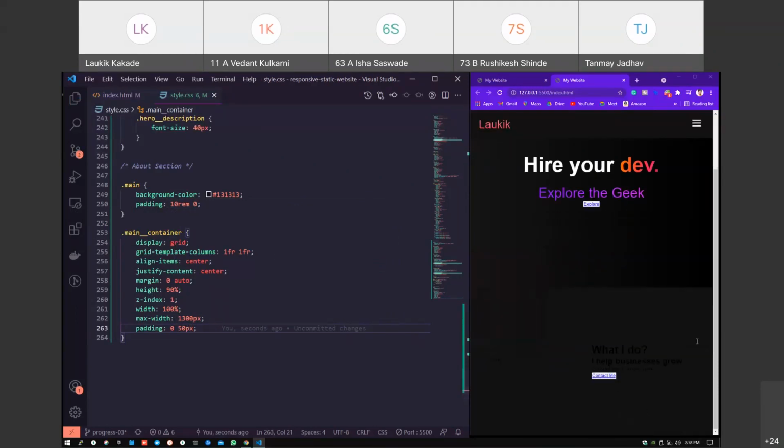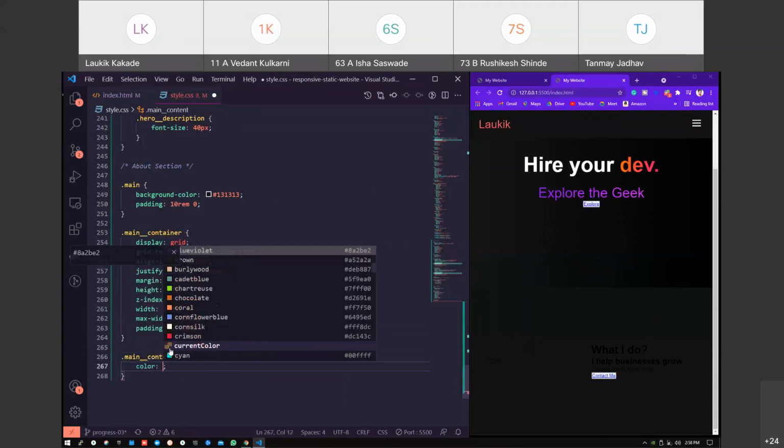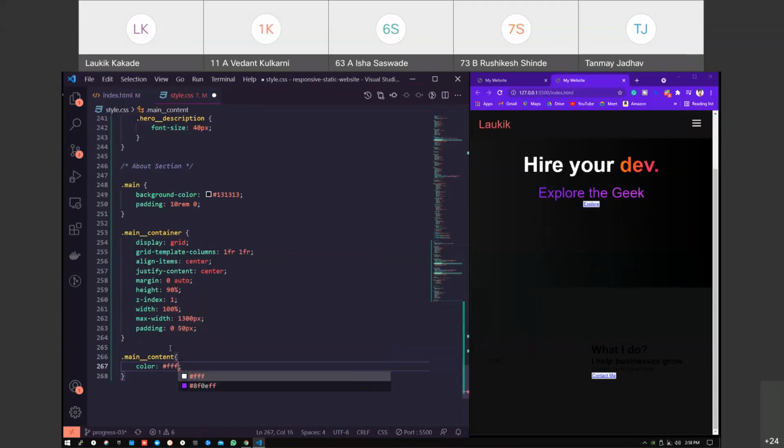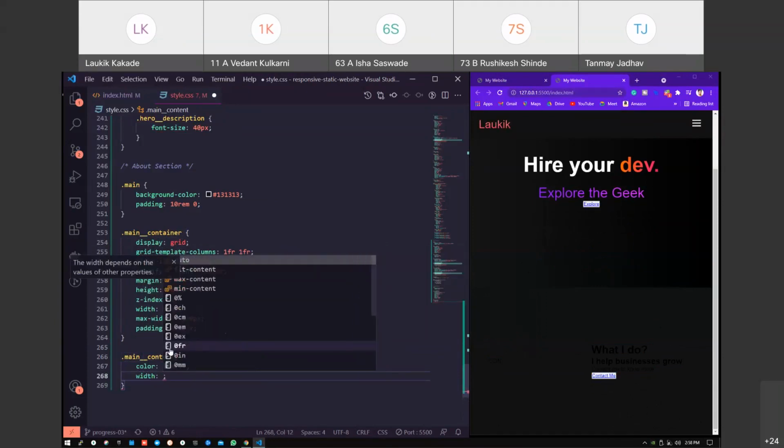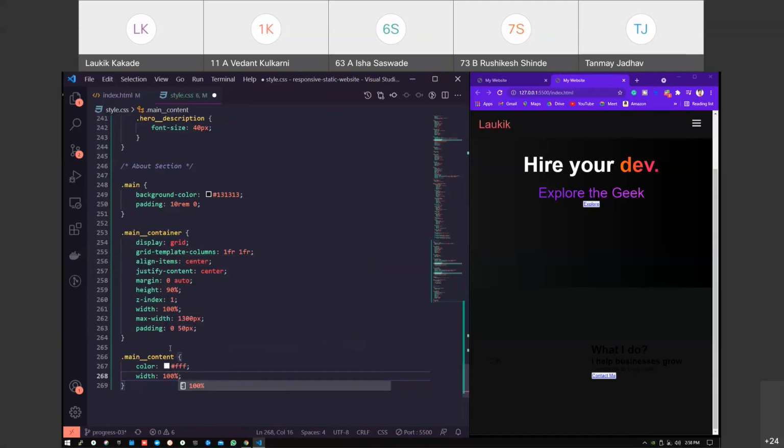You see here we do have this section over here, but we really can't see it correctly. Okay, so we will make this content, and I will make the color white, and width should be 100%.